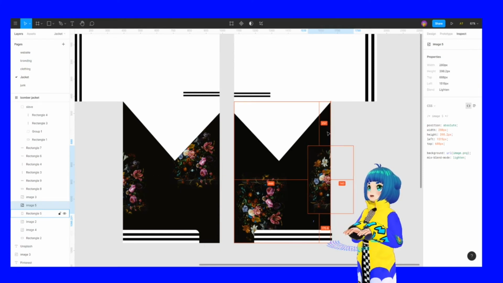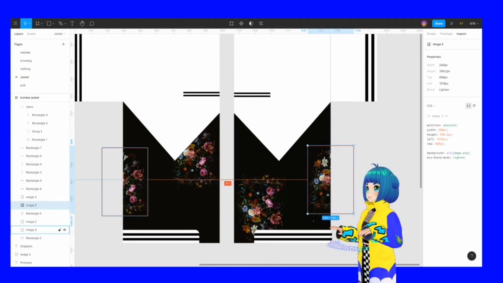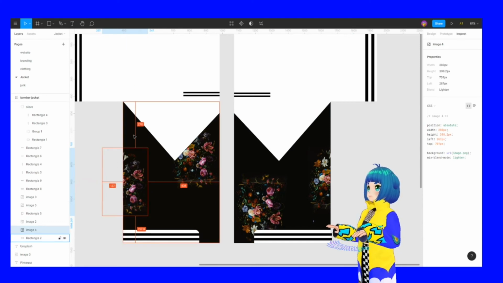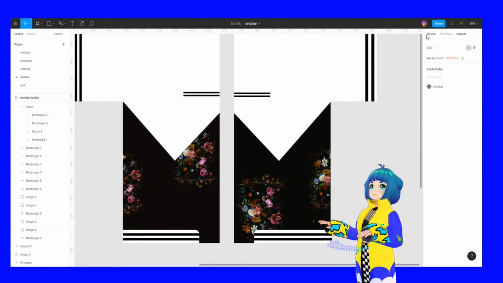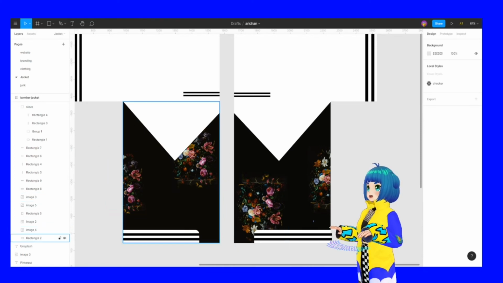We want 140, and this one is 140. So now those should line up pretty well on the back and look beautiful.